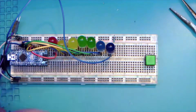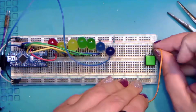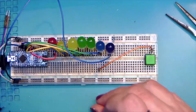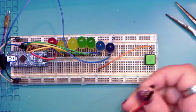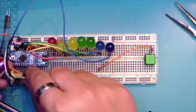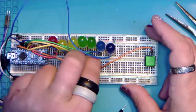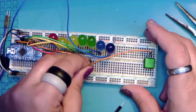Let's try this again. So we're going to go from here. Then we're just going to go into any unused column. And then take another one and go to 10. Around and in. And then stretch it over. And we'll probably go over a couple just to kind of even it out.